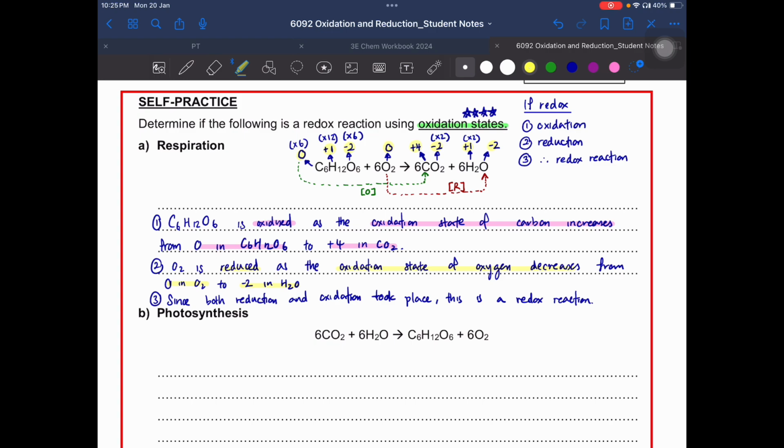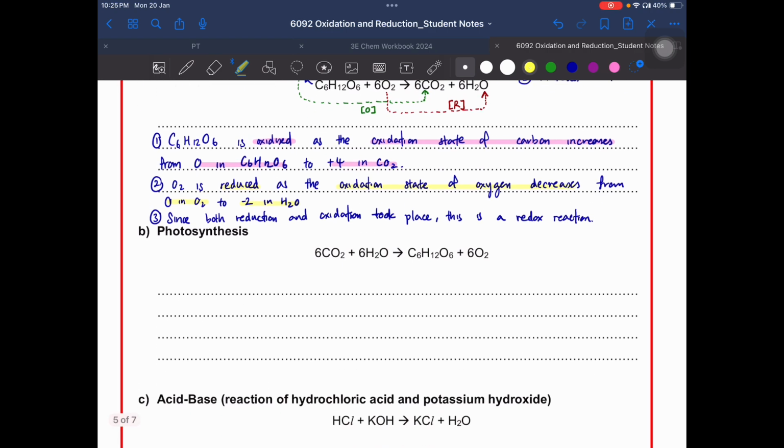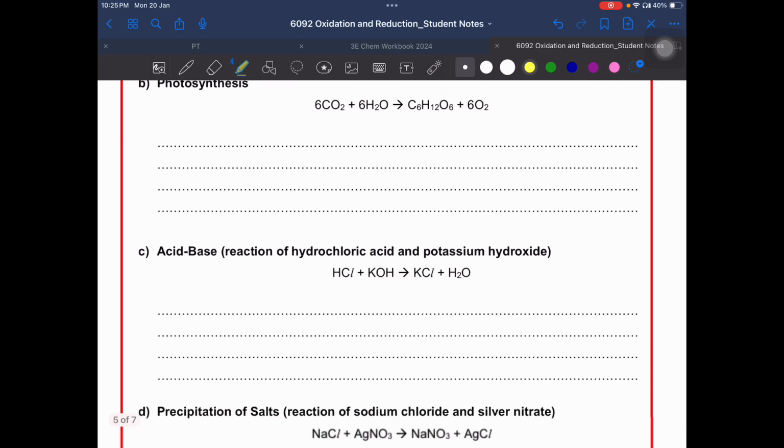Right, so I'd like you to try out question B yourself. Right, so take some time and work through the oxidation state. I'll actually move on to question C. Right, so does it mean that every reaction must be a type of redox reaction? Because so far in this whole set of notes, we've been talking about redox, redox, redox. That may not necessarily be the case, right? So we actually have to determine the oxidation state and see for ourselves, right? So the example that I would like to present to you now is part C, and we'll take a look at how we break down the whole question.